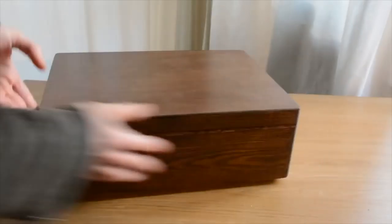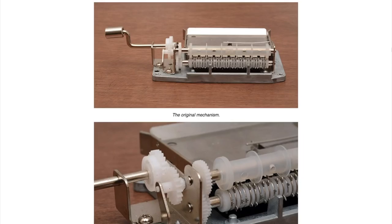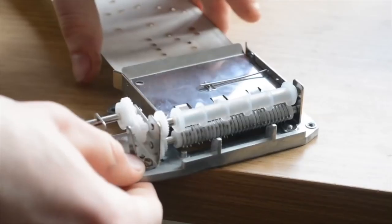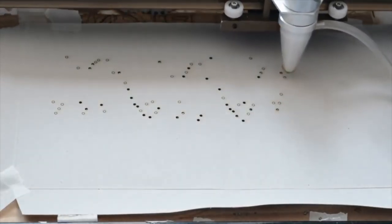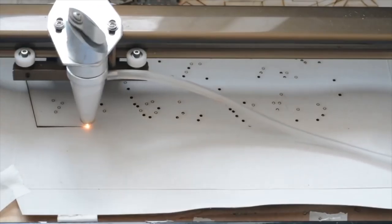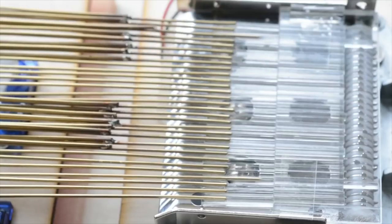This MIDI music box by Tim Alex Jacobs, aka MitZella, has been making the rounds this week. Between his blog post, his YouTube video, and his GitHub page, he walks through the ups and downs of trying to turn this hand-crank, punch-card-style music box into an instrument that can respond to digital music input using MIDI. At first he tries to create a script that generates infinitely long laser-cut punch cards from MIDI notes, but the overlapping seams of the paper caused it to jam up and force him to create a clever, though far more involved, solution.